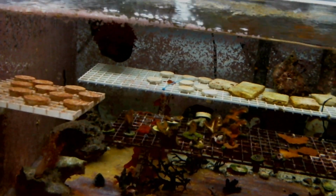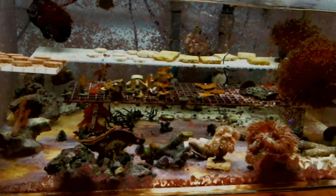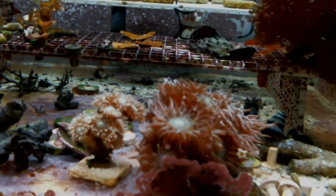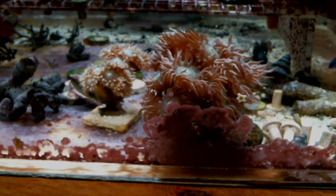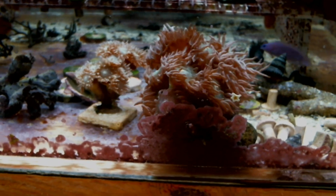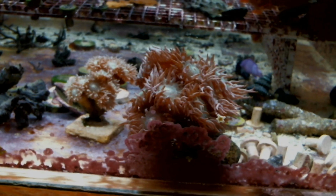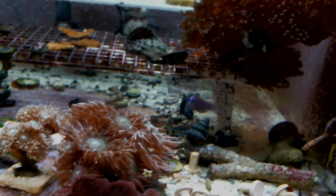Right now I've emptied the frag tank out quite a bit because I've mentioned in some of the past tours our reef tank sprung a leak, and so we'll be replacing that tank really soon. And so I've cleared out a lot of space in here so that we'll have the space to put the corals while we do the tank turnover. That's a Duncan's coral there. That's a fun one. Looks kind of like an anemone. The first Duncan's coral I bought had a single polyp, and you can see it's divided into two different ones, and there are tons and tons of polyp mouths on those two corals there.